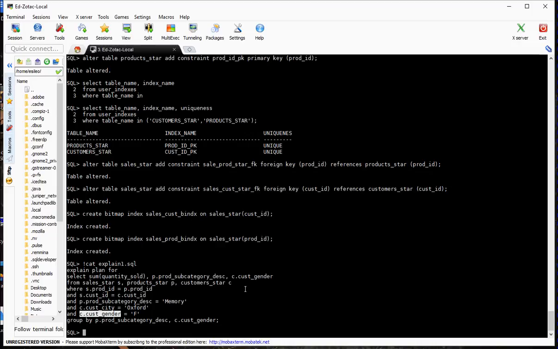Create bitmap index customers star gender index on customers star cust gender.